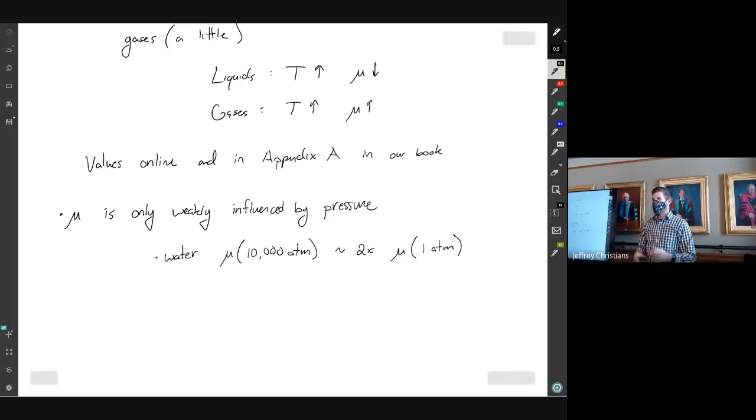So for a liquid, you can get maybe 100 times difference in like 100 degrees Celsius. You have to go to like a 10,000 times pressure difference to get a factor of 2 change. So typically we'll ignore it because temperature matters so much more for viscosity. You can see bigger differences in some cases, but in most cases, temperature wins versus pressure.